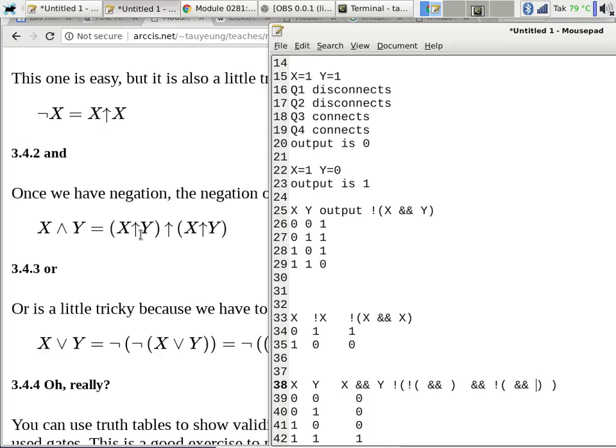So what goes inside is just X, Y. This is X. This is Y. This is X. And this is Y. So is everybody convinced that this whole complicated expression is really the same thing as X NAND Y, the whole thing, NAND, X NAND Y, the whole thing? Yep.